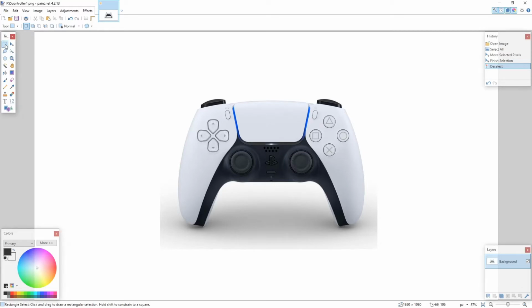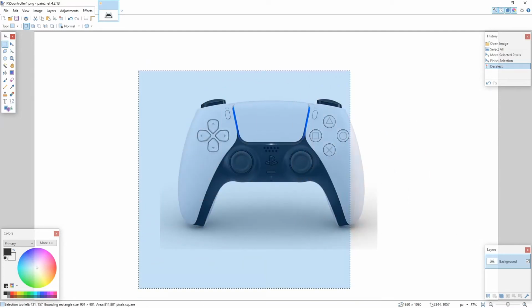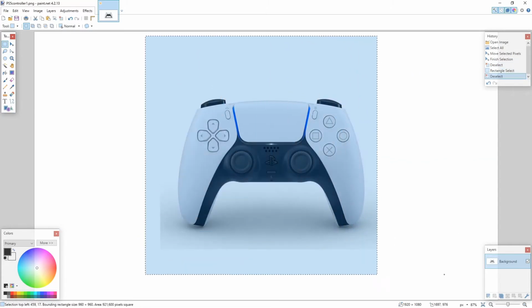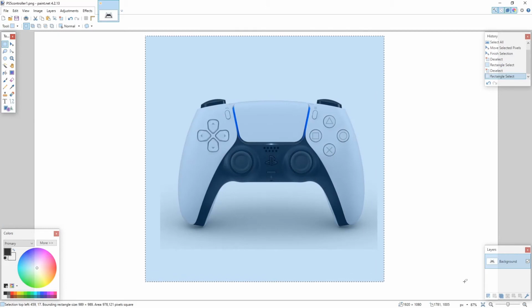Now the next step is to click the little select tool in the upper left hand side here, the rectangle select, and we just want to make sure we're selecting a completely perfect rectangle. So in order to do that, hold down the shift key and then hold down your left mouse key and drag it. You'll notice that it will only make a square. Now we want to get it high enough to where it doesn't drag across the bottom and actually make it into a rectangle. So we'll just kind of get like that. That's perfect. That's a perfect square.